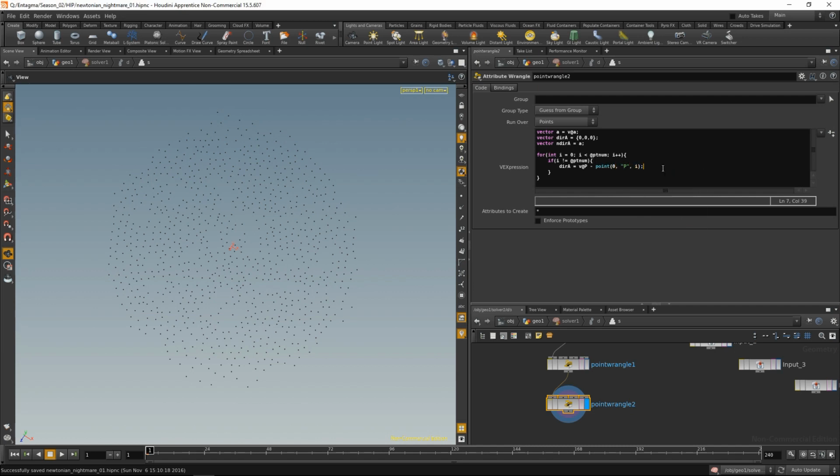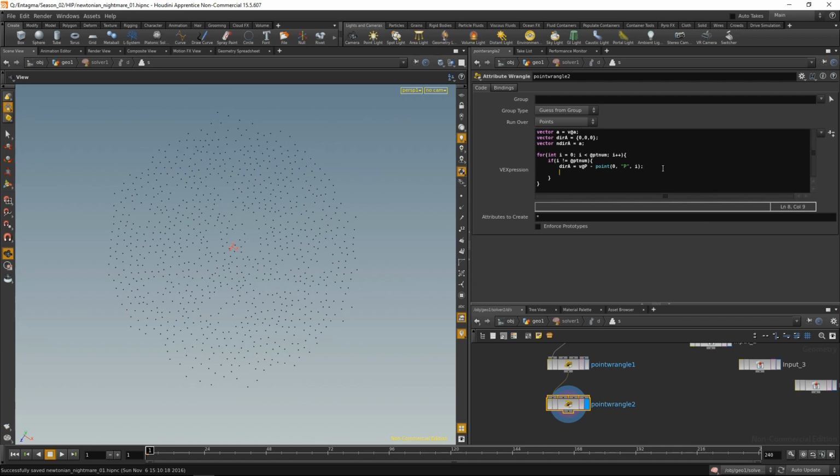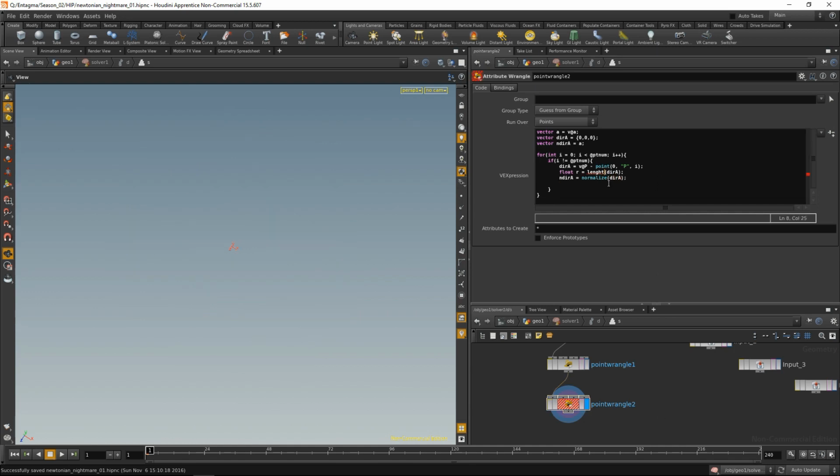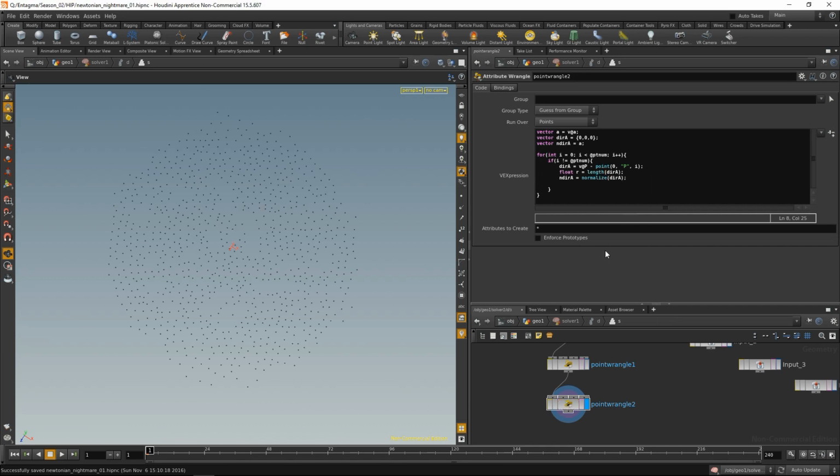Like this. What I want to calculate now is the length of this vector. And I also want to normalize my directional vector so I can use it in the formula for the gravitation. Okay, you got a typo there. Like this. Let's create another two vectors for our current point's and our corresponding point's mass.